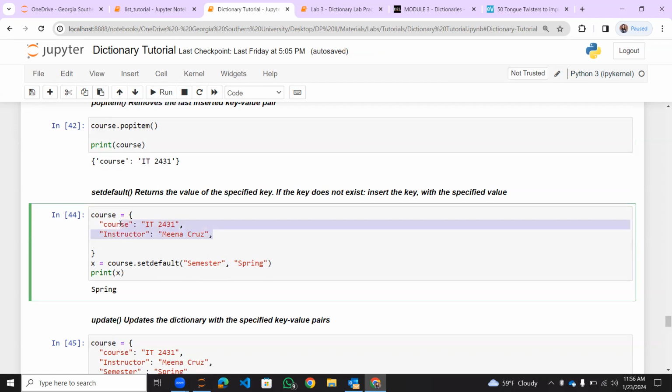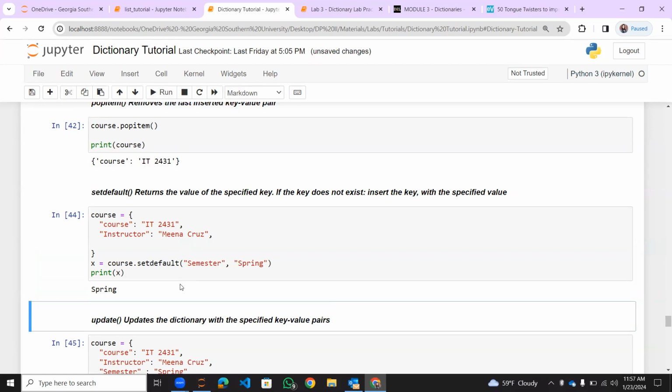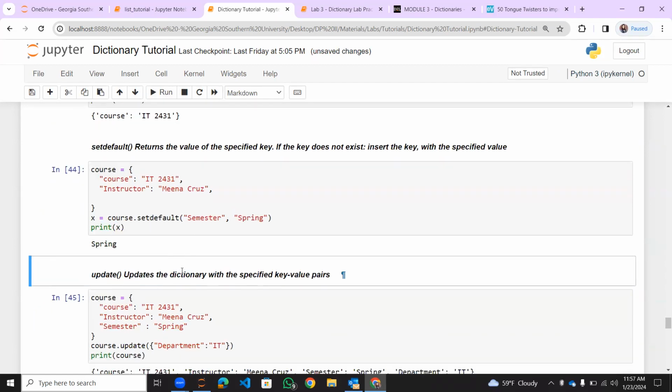In that case, you can just create a dictionary and then use the setdefault method. So that will do what? No matter how many times you do it, it will just assign the semester with the spring value for all the dictionaries that are using this structure. setdefault. So that is the setdefault method.